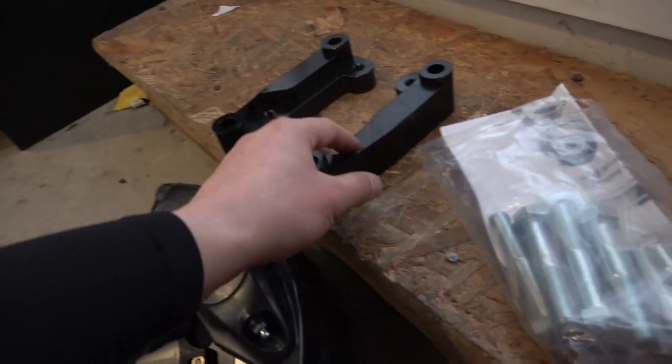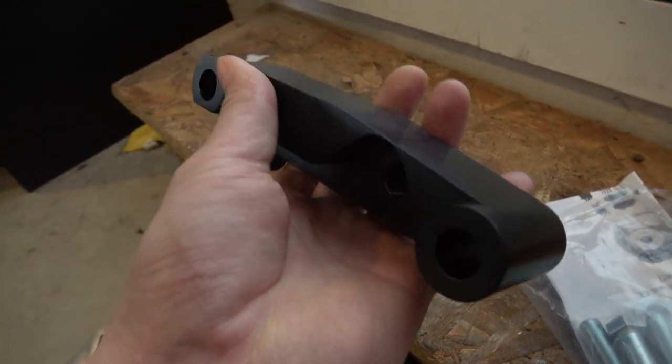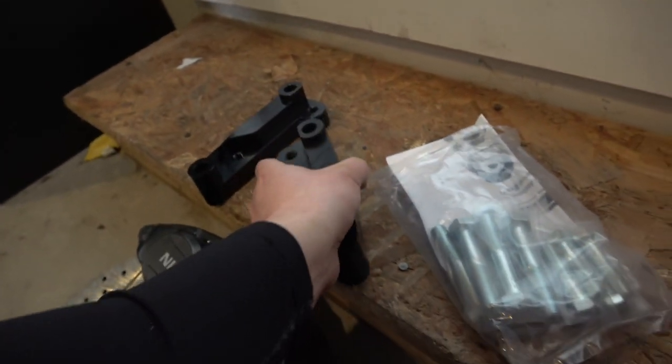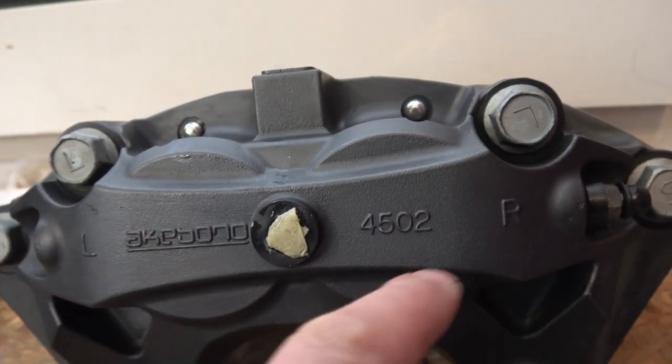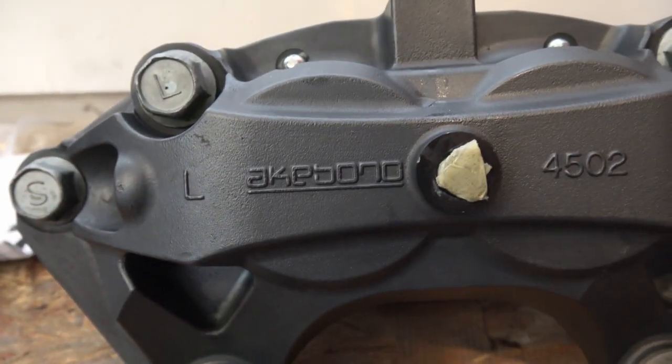These are the adapters. So really nice anodized aluminum. And I'll set one on the back of the caliper so you guys can kind of see what it looks like. And you'll see that these are two-piece Akebono brakes, which matches the calipers that are on the 370Z or the Infiniti Q50 sport brakes. They are Akebono as well, so they will both match.